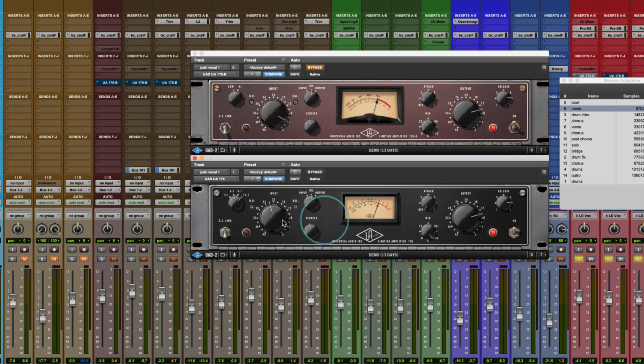So what that does is it bypasses the compression circuit and allows you just to monitor the signal through the electronics. So you get just a tonal coloration without any compression. You can actually work it that way as well, which is kind of cool. All right, so let's check this out. So this will be very similar, but I'm going to get a basic sound here and then go through some of the ratios just so you can hear the difference.